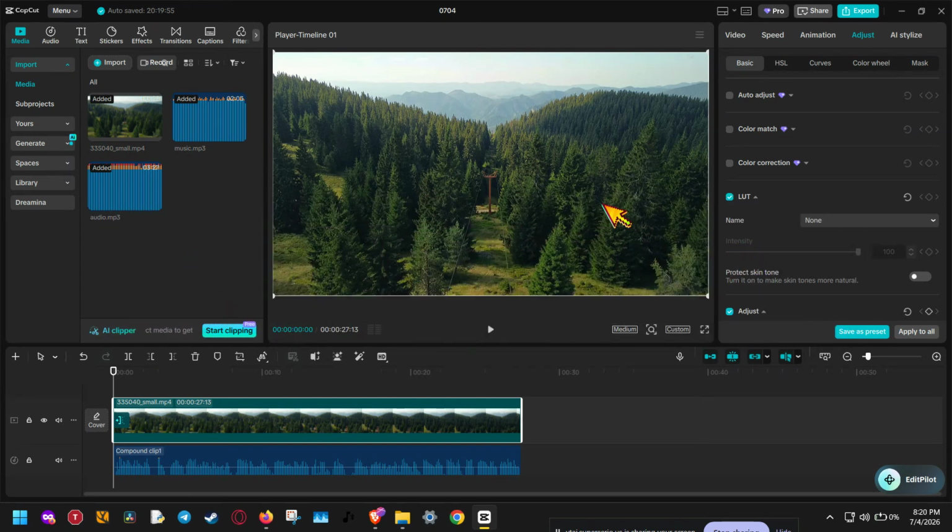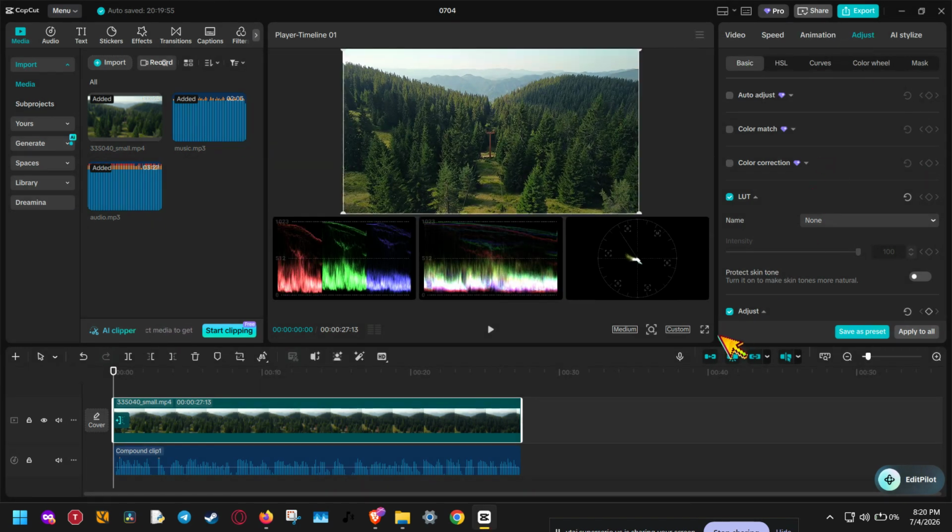First, open your project in CapCut and select the clip you want to color grade on the timeline. Before you start making any creative changes, you need to view your image properly. That means using the scopes. On the top right of the preview player, click the color oscilloscope icon to turn on the RGB parade and vector scope. This is important because your eyes can adapt very quickly to color, and scopes help you see the truth in your footage. If your shadows are too crushed or your highlights are clipping, the scopes will show it right away. Now go over to the right hand panel and click Adjustment, then Basic.